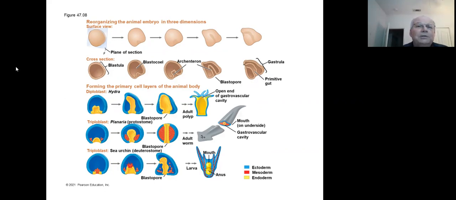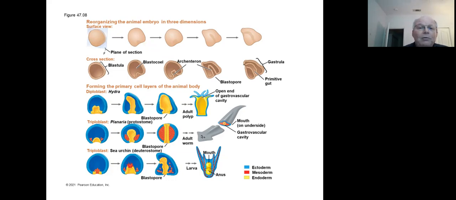So first of all, let's just take a look at a simple diagram that illustrates what's going on during a simple gastrulation step, gastrulation in something like a sea urchin. Now, what's interesting here is we need to remember that sea urchins are echinoderms, and echinoderms, as you'll discover next week in lab, are members of a clade that is considered to be a sister clade of our own, the chordates, very, very closely related.